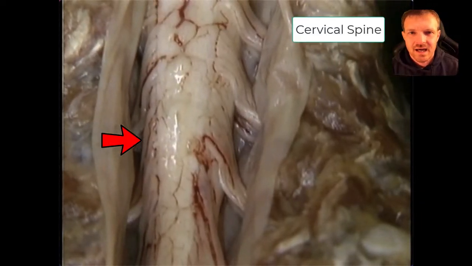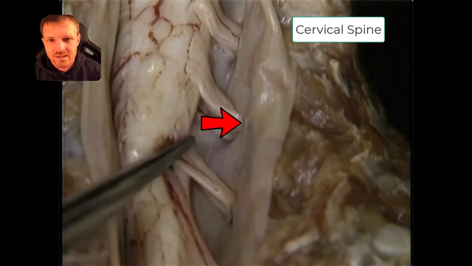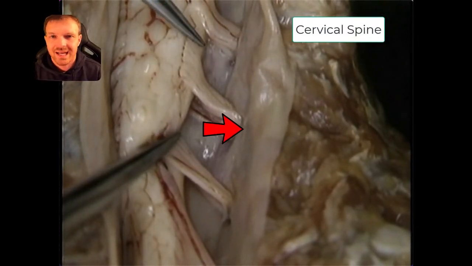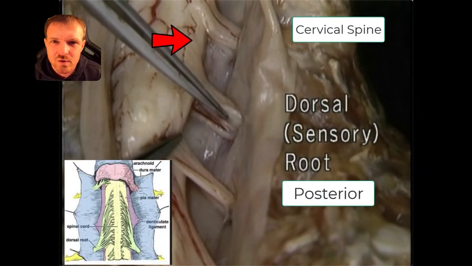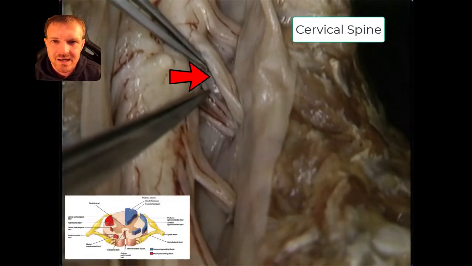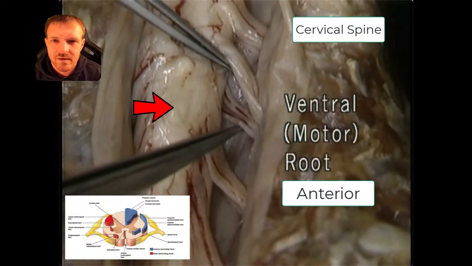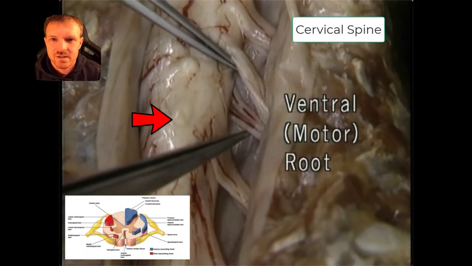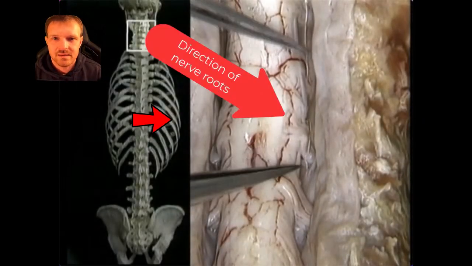This is, by the looks of it, in the cervical region. So cervical spine, and the orientation of the nerves are in an obliquely downward position. See the little rootlets just there. These are the dorsal roots, the ones at the back, and those are the ventral roots, the ones at the front, just there. They're anterior just there. Okay, it is just amazing.